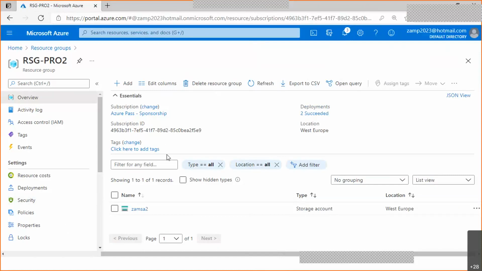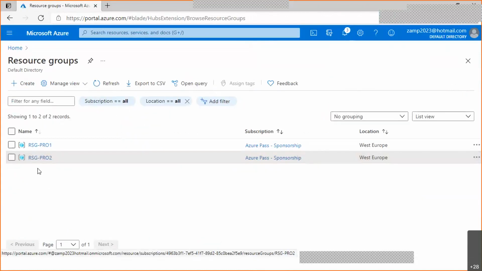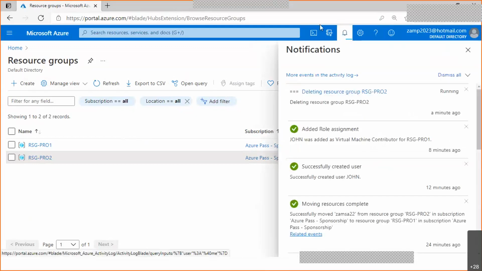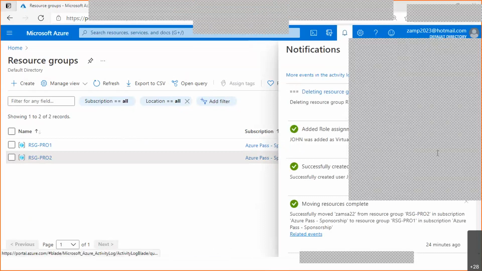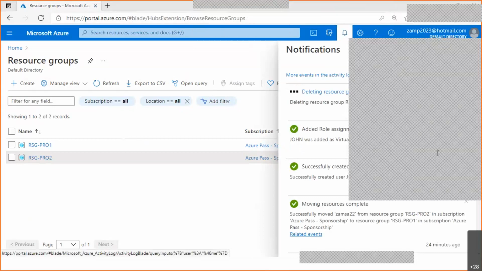So just wait here, guys. My storage resource group is deleting. Once it's deleted, you will not get the resource group. The process is going on. It's the same as AWS. Ahmad? Yes. It's the same as AWS. Once we create the instance, we can terminate like that only, right? Yes. Almost everything is the same, only the names are different. Okay, thanks.